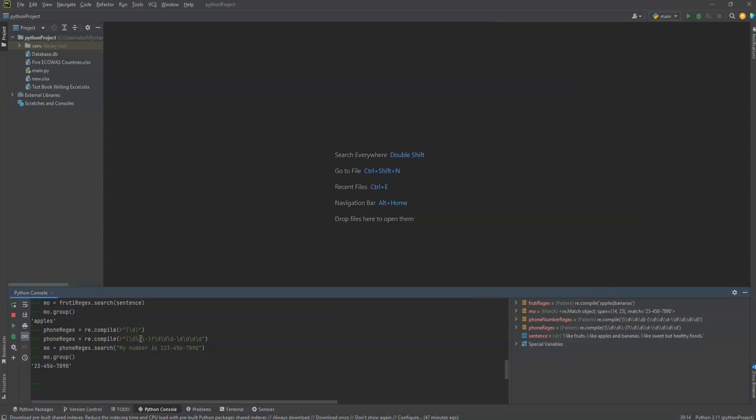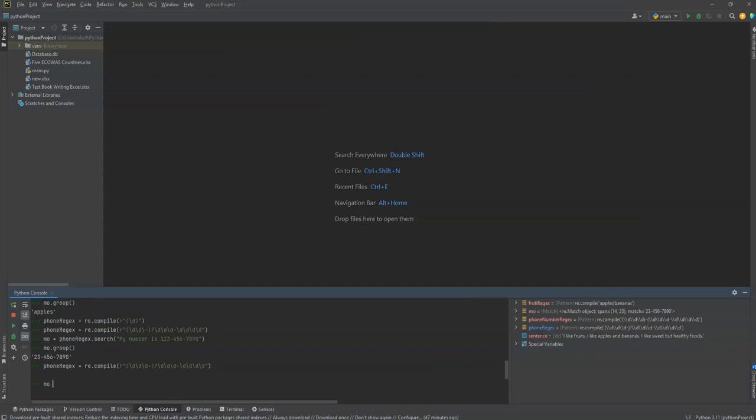We forgot to add another \d. So I'm going to try this again, but with our \d. So save that. Then we're going to type in our match object again.